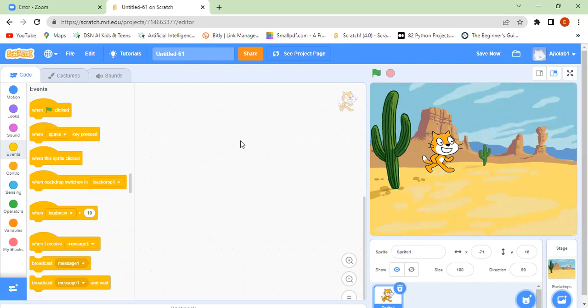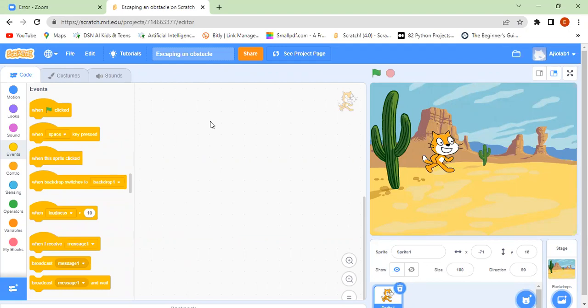So what we're going to be doing today is to create a simple project using Scratch. And the name of the project is Escaping an Obstacle. Here, where I'm pointing with my cursor, is where we can write what project we want to work on. Escaping an Obstacle, that's the project we're going to be doing with Scratch today. This is where you can write the name of your project, and then you can begin working on it.